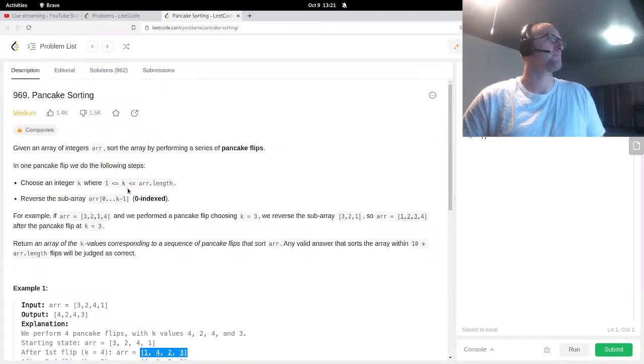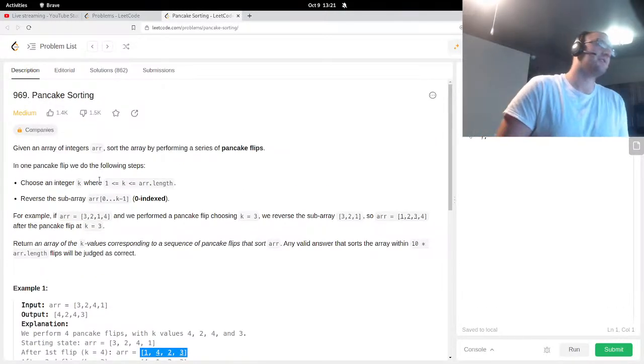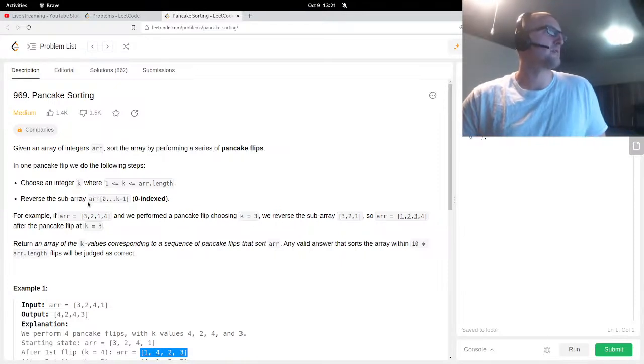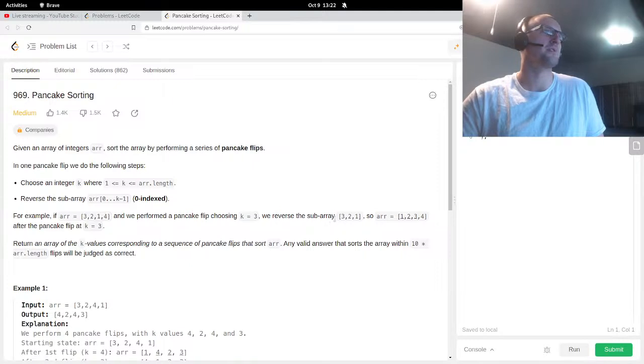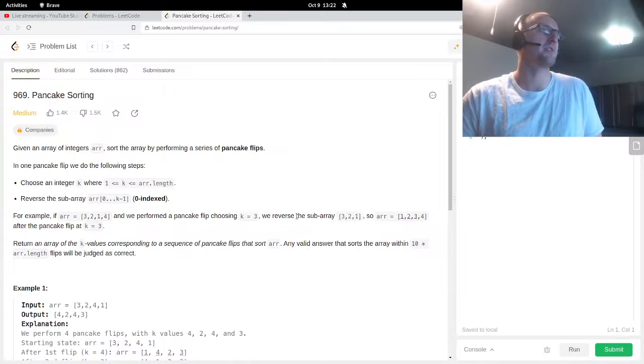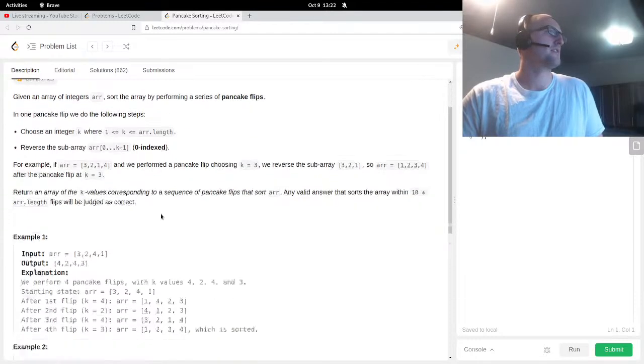What is the flip again? Choose an integer k, reverse the subarray. Oh, okay. Oh, all right. So the subarray gets reversed. That's what they call the pancake flip. So 3, 2, 1, 4, when you reverse the subarray 3, 2, 1, which is k equals 3, then you get 1, 2, 3, 4. Oh, I see. Interesting.